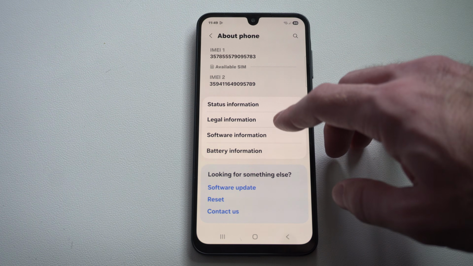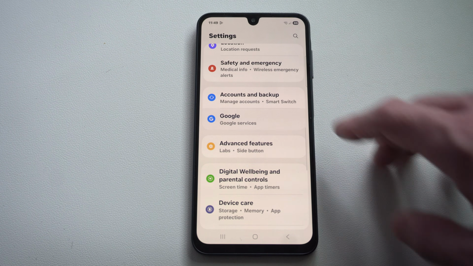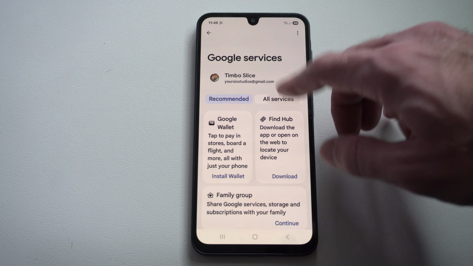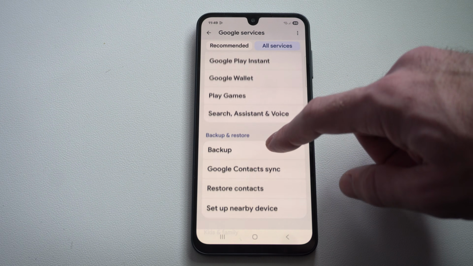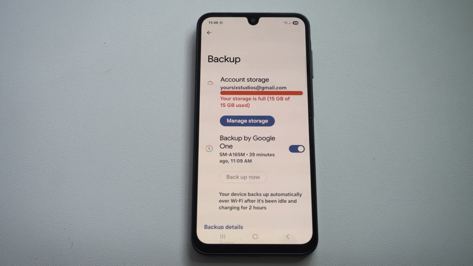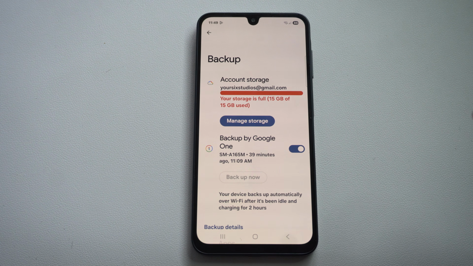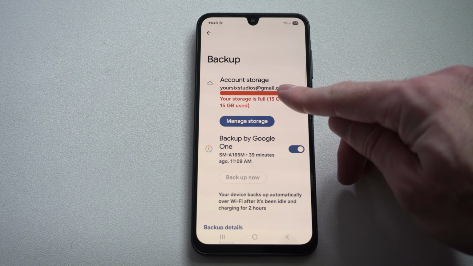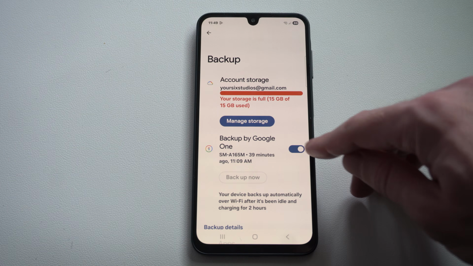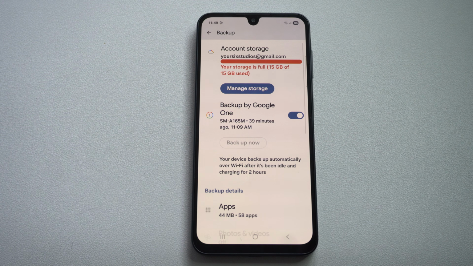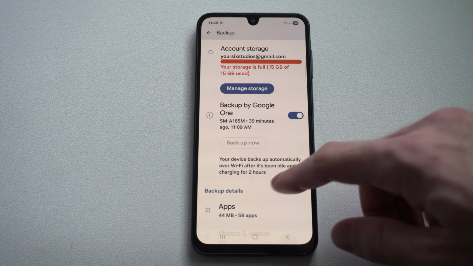And if you're trying to use your Google account, we can go back under here and go to Google services. We can go to all services, scroll on down, and there is an option to backup. You probably have a lot of things backed up on here, and once you get to 15 gigabytes, you're going to be getting a bunch of emails from Google, which is annoying. So I have it backed up on here. I'll probably end this backup, and I'll have to go through my Google Drive account or Google account here, manage my storage, and delete a bunch of videos and stuff.